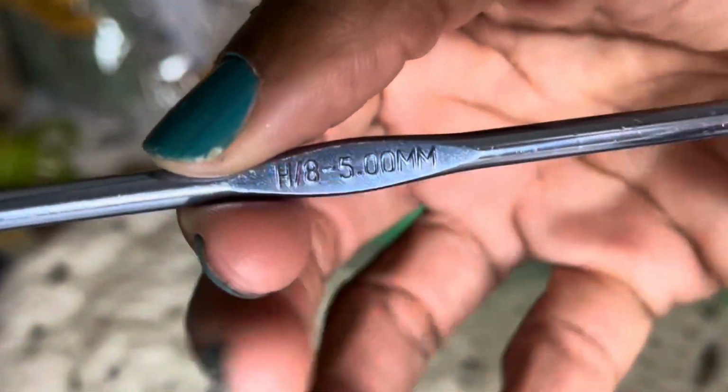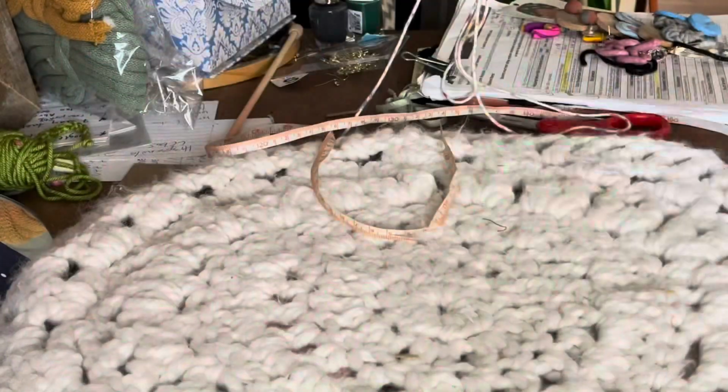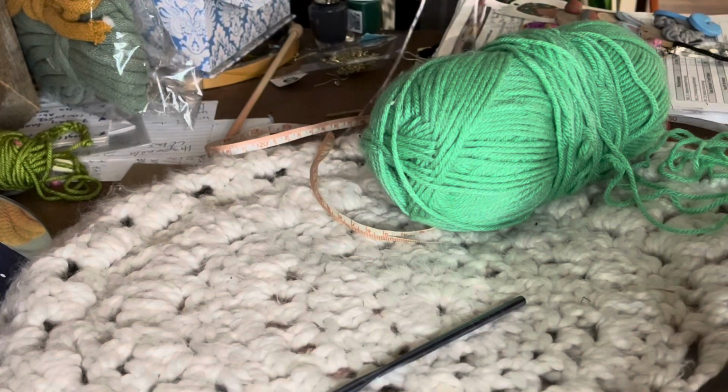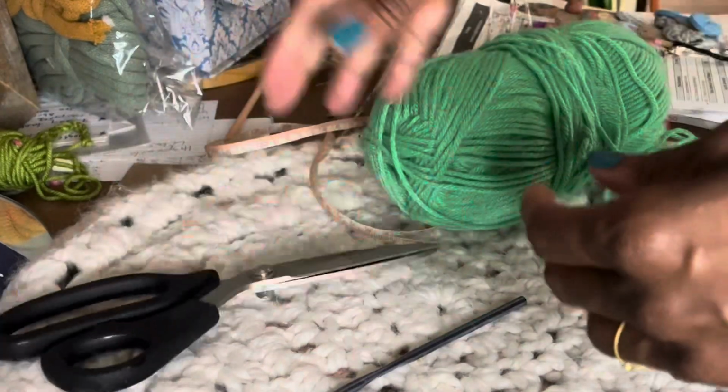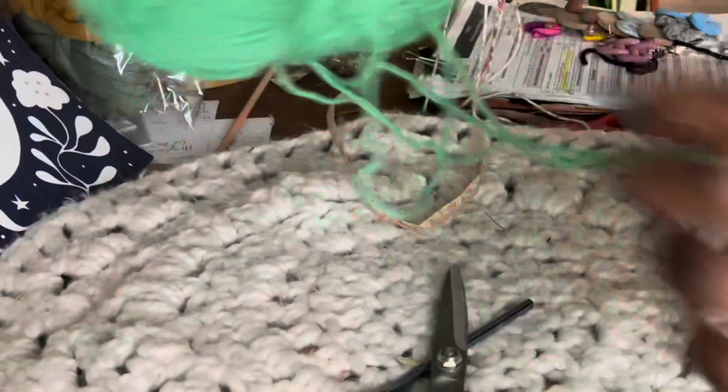Millimeter H8 hook. And this is Impeccable Yarns. It's acrylic. It's going to be hot in it. You will need scissors at some point, and you will need an embroidery needle, and you will need some stitch markers at some point later in the video. You can also use just yarn if you don't have stitch markers. It's not necessary to buy extra stuff.